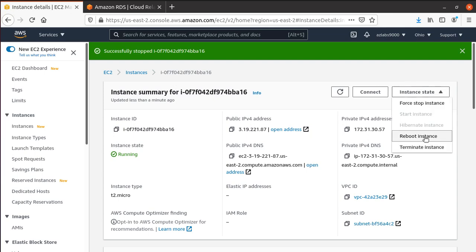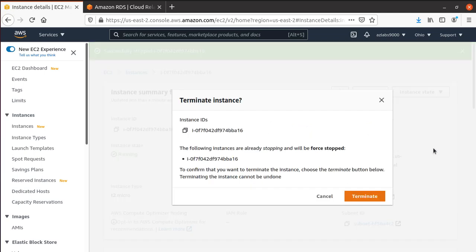Okay, and if you want to get rid of the instance, you can click on terminate instance, and it's gonna say the following instances are already stopping and will be forced stopped. To confirm that you want to terminate the instance, choose the terminate button below. Terminating the instance cannot be undone.